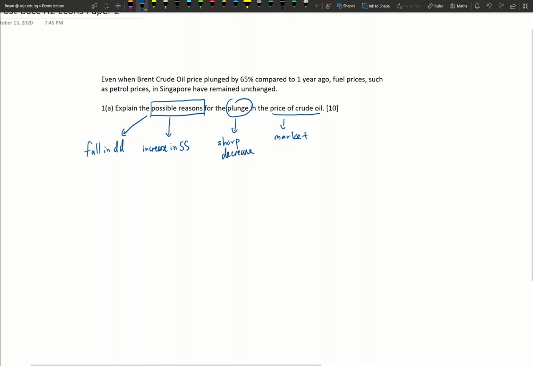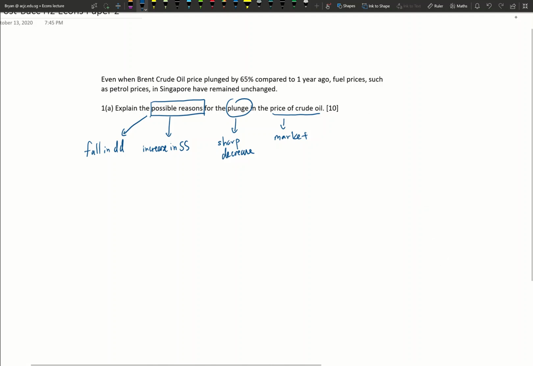And it will be good to at least find 1 to 2 reasons for either demand and supply factor, right? So we should find one reason each, right? That's because we want to display our understanding of demand and supply that affects the price of crude oil, and it can be affected by 2 ways. So we want to choose points which help us explain a demand factor and a supply factor.